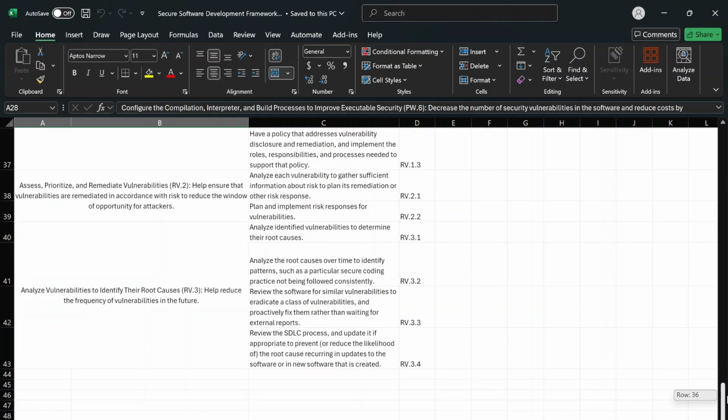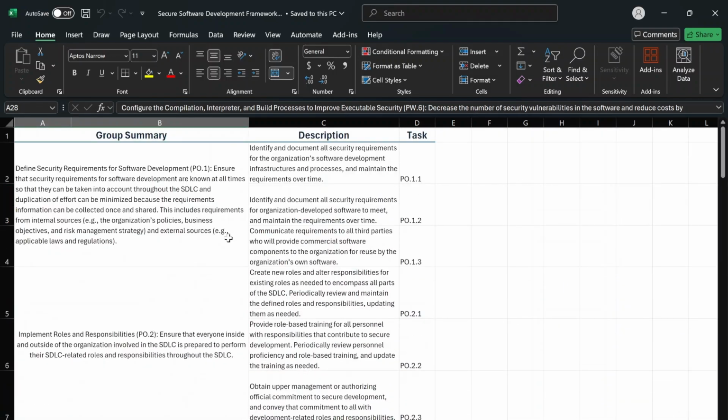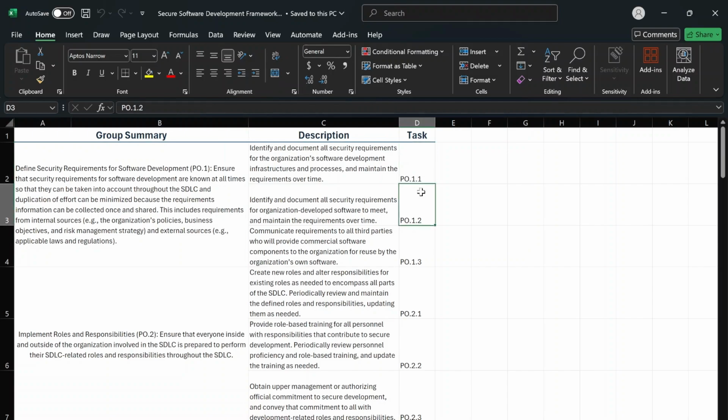Obviously, this is a framework, right? This is the instructions on how to have a secure software development lifecycle, but it's meant to be a great starting point. Your company can look at this, and you have these overarching group items and then individual descriptions, and those tasks are broken apart. So it's a great way if you're looking at, hey, we're falling under these regulations, we need to develop a software development lifecycle that meets the requirements.